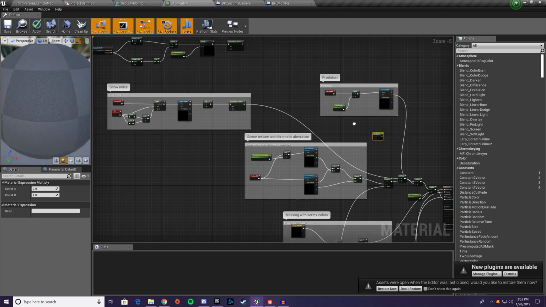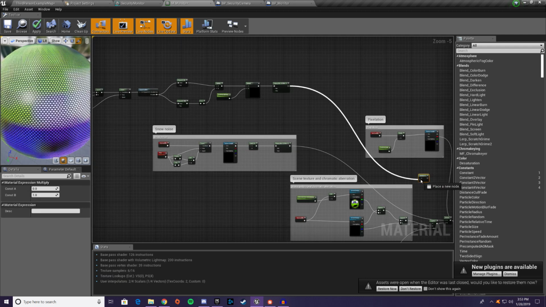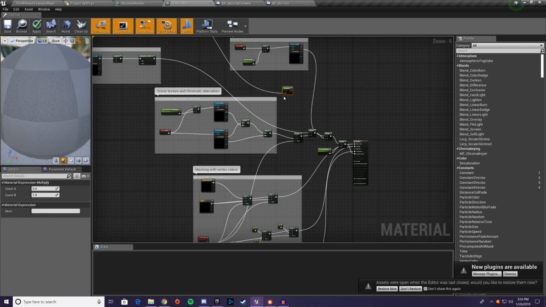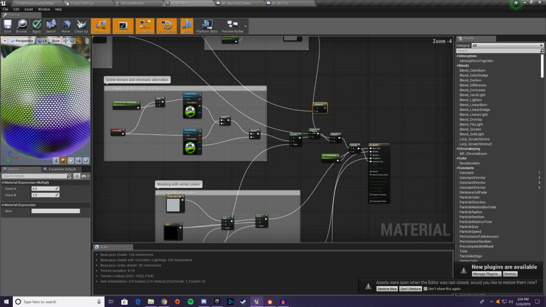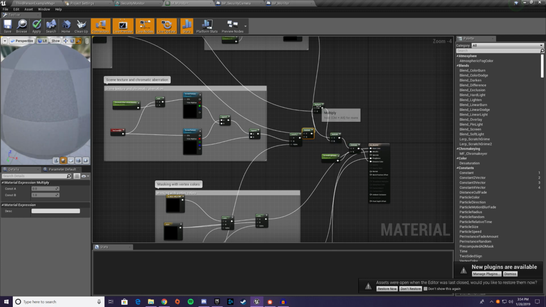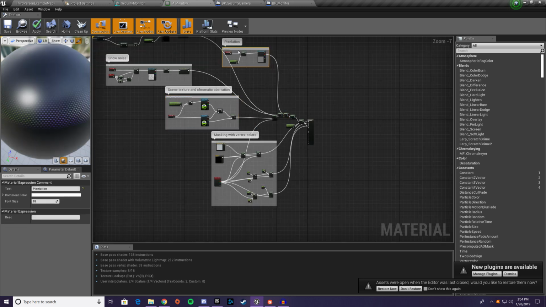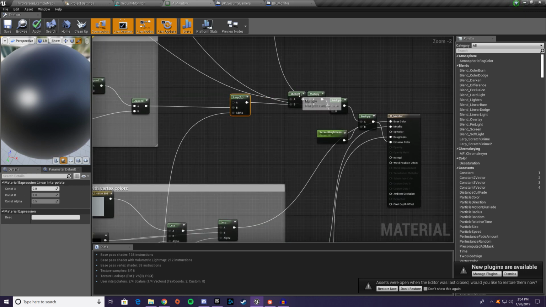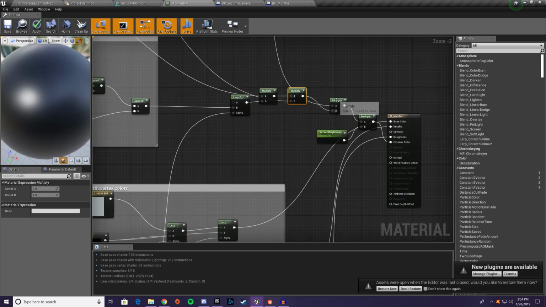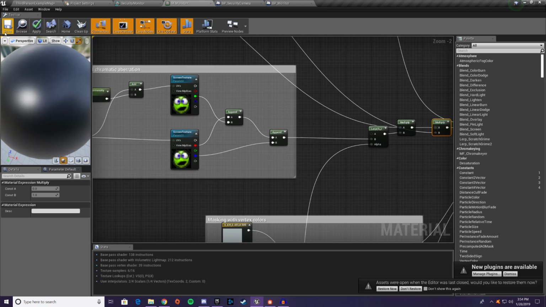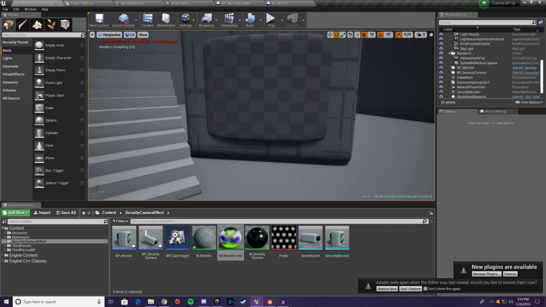So now we want this effect to come in, but we want this to happen after all of the image effects, but before the pixels, because we're refreshing the pixels themselves. The pixels aren't moving, but we're brightening the pixels up. So we're just going to multiply that. And I should just move all this stuff back so that we have a little bit more space, and this is not as much of a nightmare. All right, perfect. So now you can see we have this line that is moving down the image, which is exactly what we want. We're going to apply that and take a look at it in the editor so you can see how it looks.